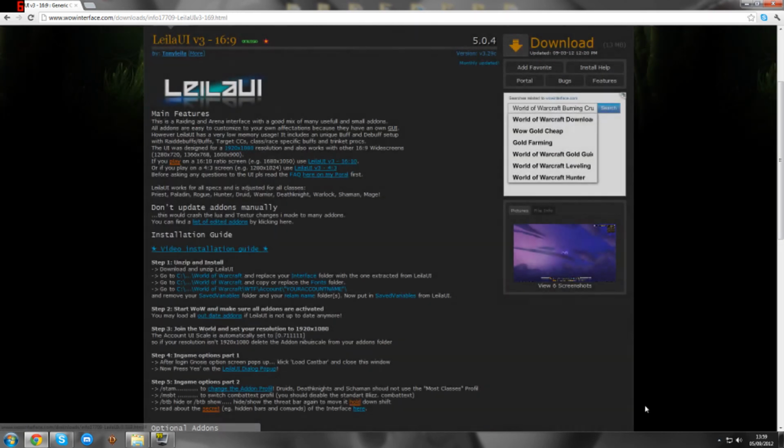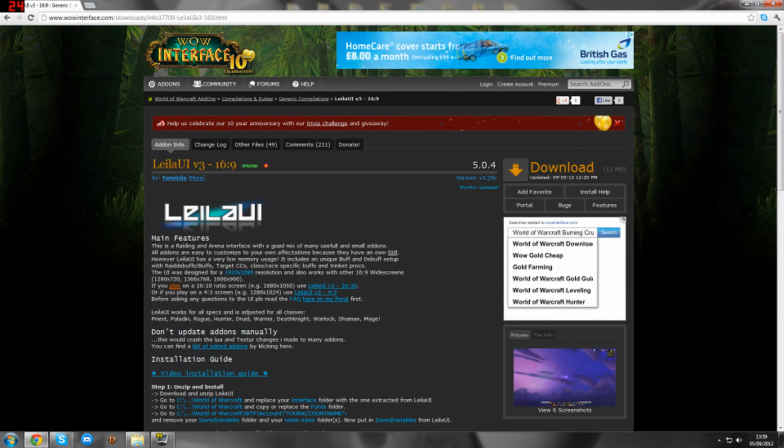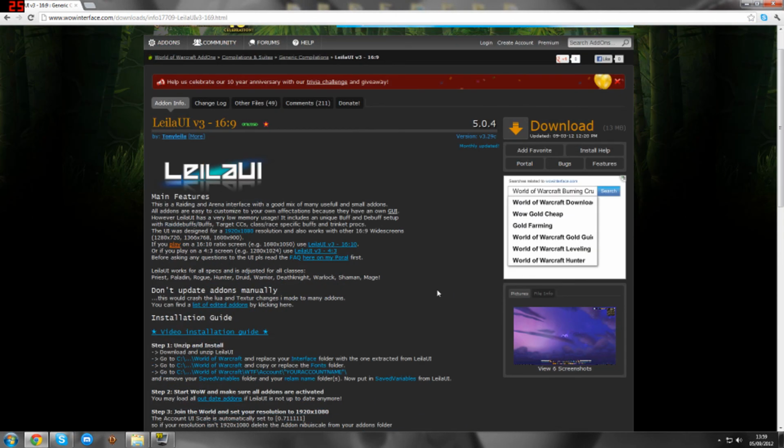So it's a really good way to get a really nice UI to make it look slick and be able to have a bigger view of your screen, and not have to use so much space for something so simple. Anyway, I think that is about it. I think I've covered everything that comes to mind. I hope it helps you guys.